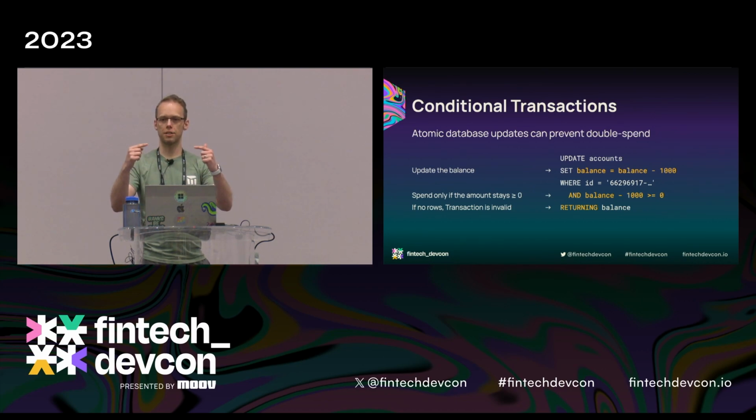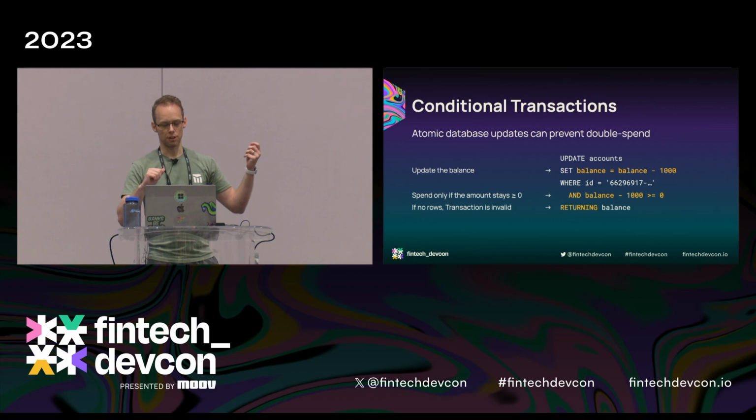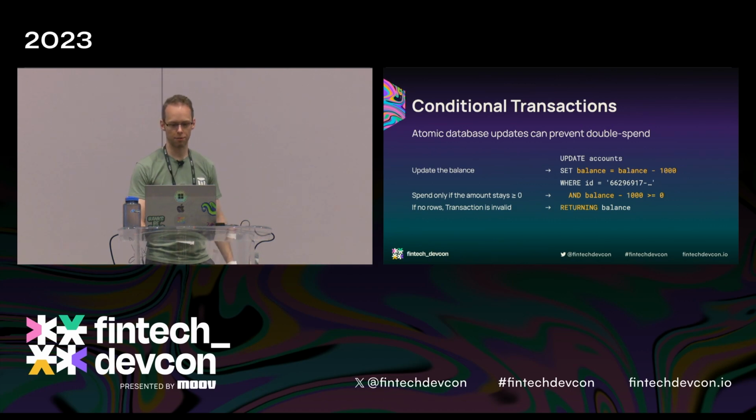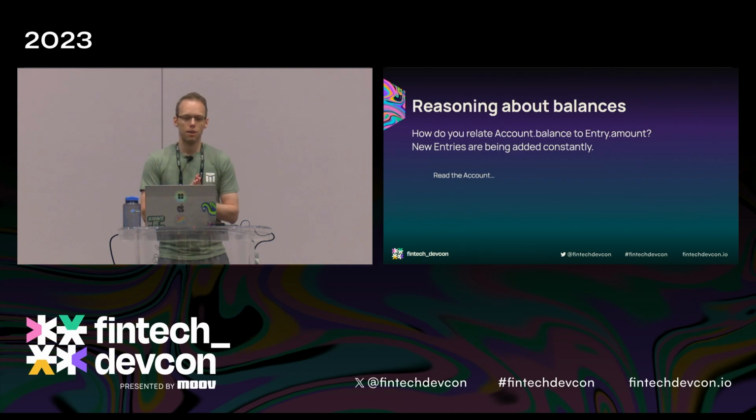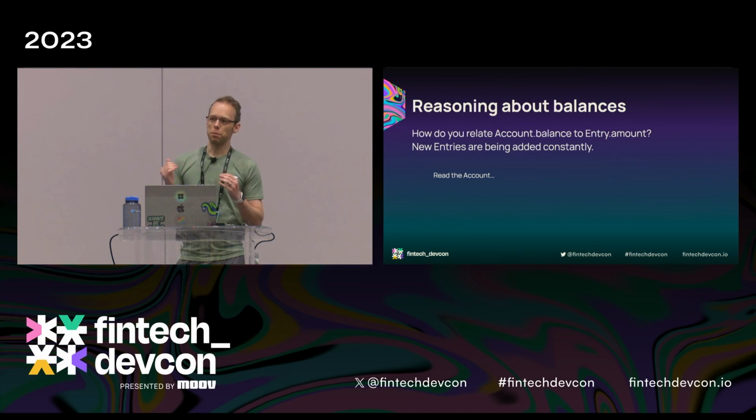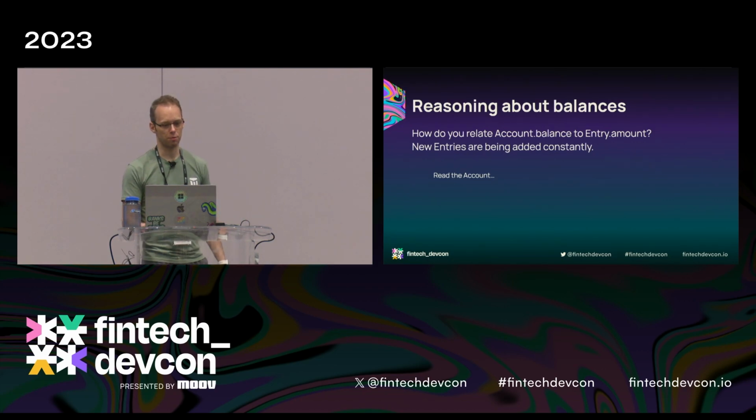Even if they send their transaction into 2 different web servers simultaneously, the database has ACID guarantees. And so the A in ACID stands for atomic. This will either completely succeed or completely fail, and we're safe from users being able to overdraw their accounts. But now we have the balance stored in 2 places, and we need to be able to reason about the total account balance in a reliable kind of way.